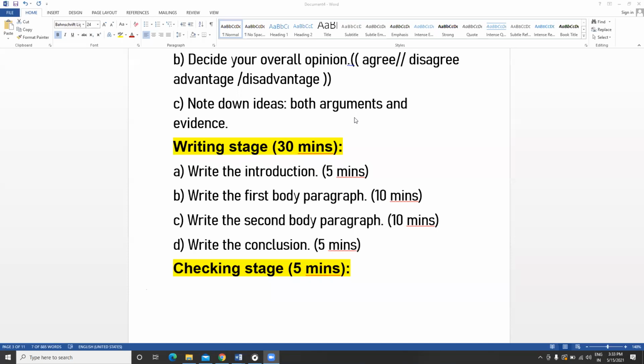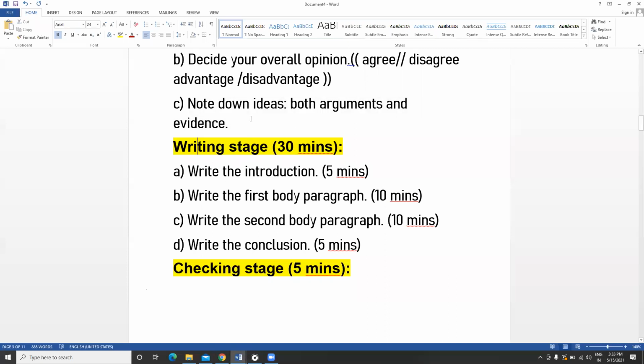So make sure you think of relevant synonyms. Just a basic tip I'll give you: identify words in the question that you might need to use more than once, and think of their possible synonyms. Let's say it's living longer, so we can say improved longevity. Like this, if it's advantage, I can use the word benefit. For disadvantage, we can use the word drawback. So think like this, and you will be able to easily paraphrase things.